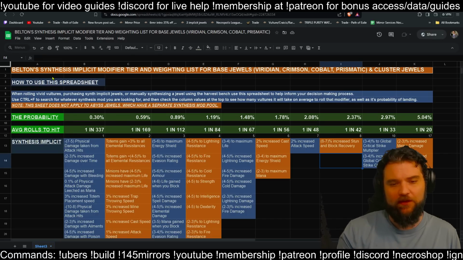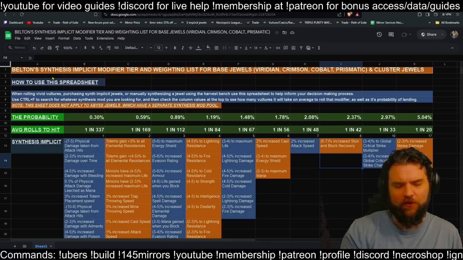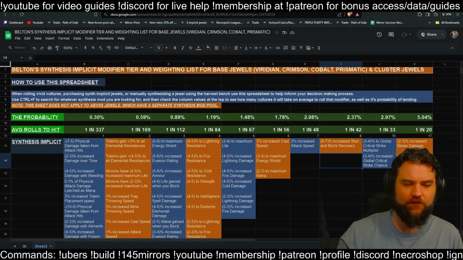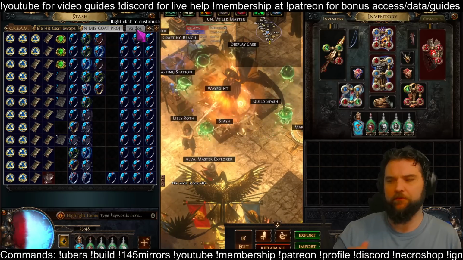Talking about the labor of love, however, this was not one of those. This sucked. This was a lot of manual data entry and a lot of scouring through things that were previously unavailable or perhaps people were unaware of, including myself. However, I am quite confident with the results I have here, and I think that this could be an incredibly useful tool.